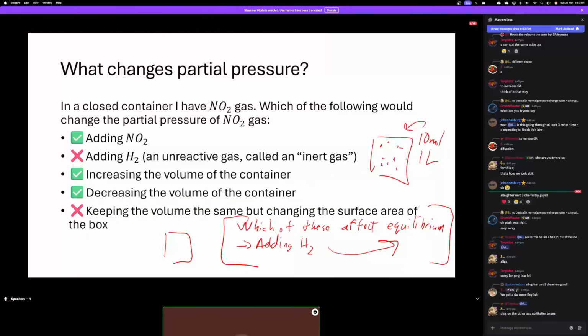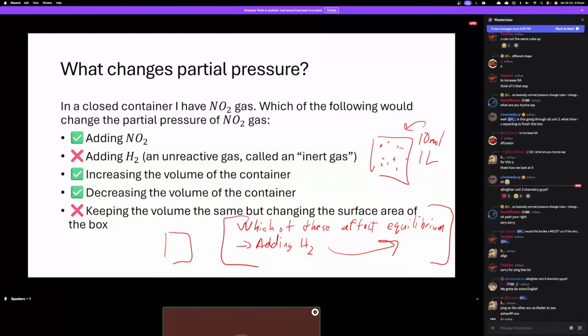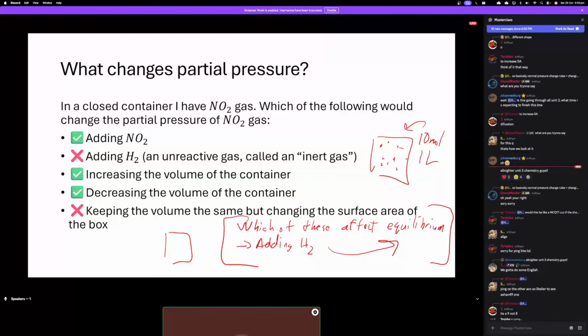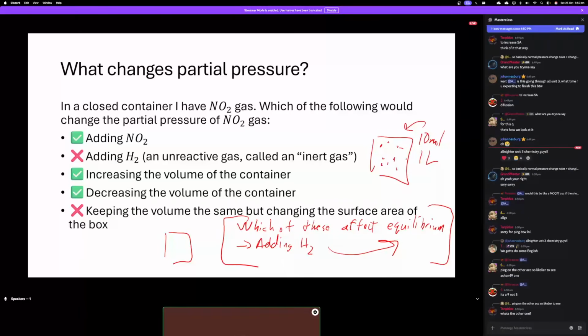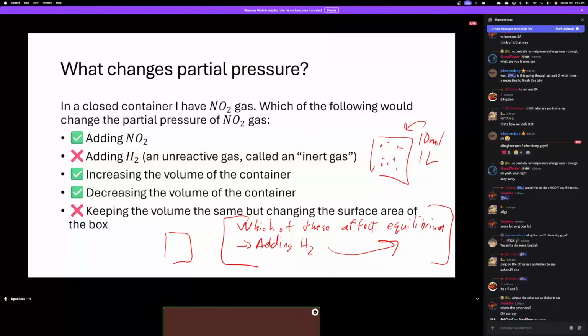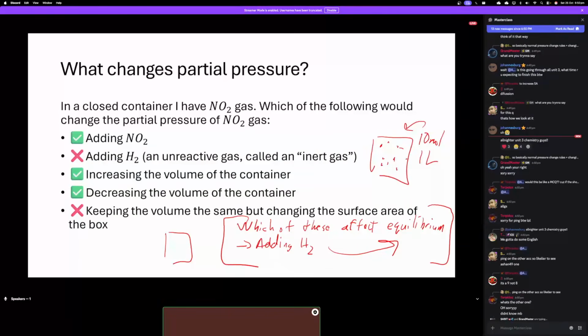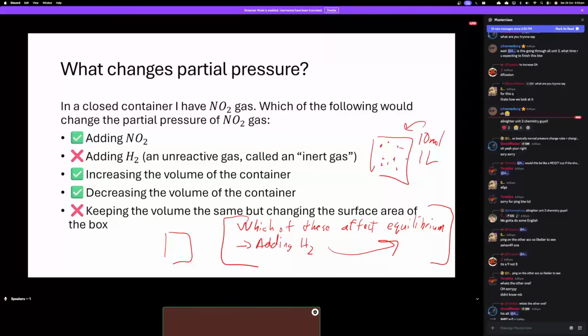Wouldn't look at responses to explain. I'm not 100% sure what you meant by that. No, you're good. Yeah, ping on the other account. It's because I have my other account on the side, so I can see the little yellow highlight when you're pinging me. No, you're good. Okay.